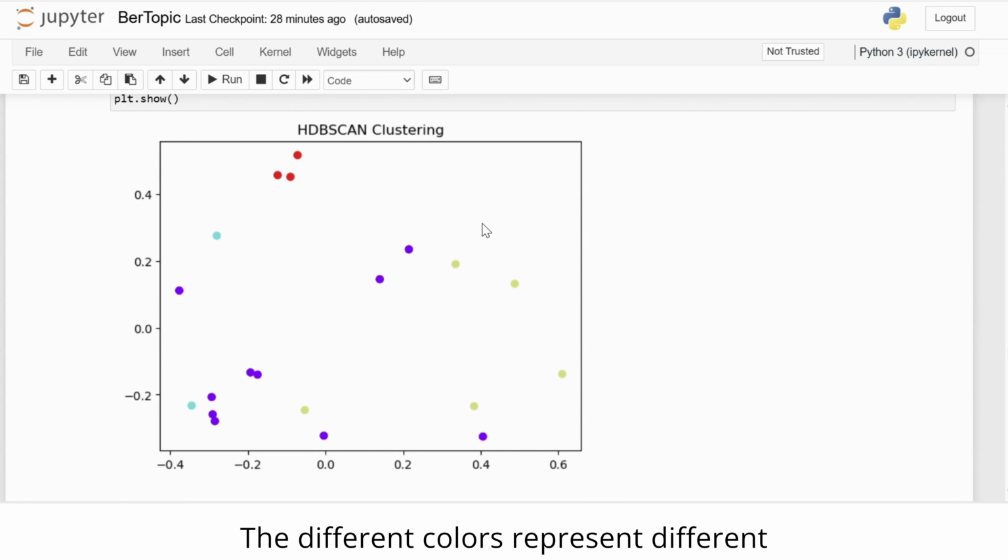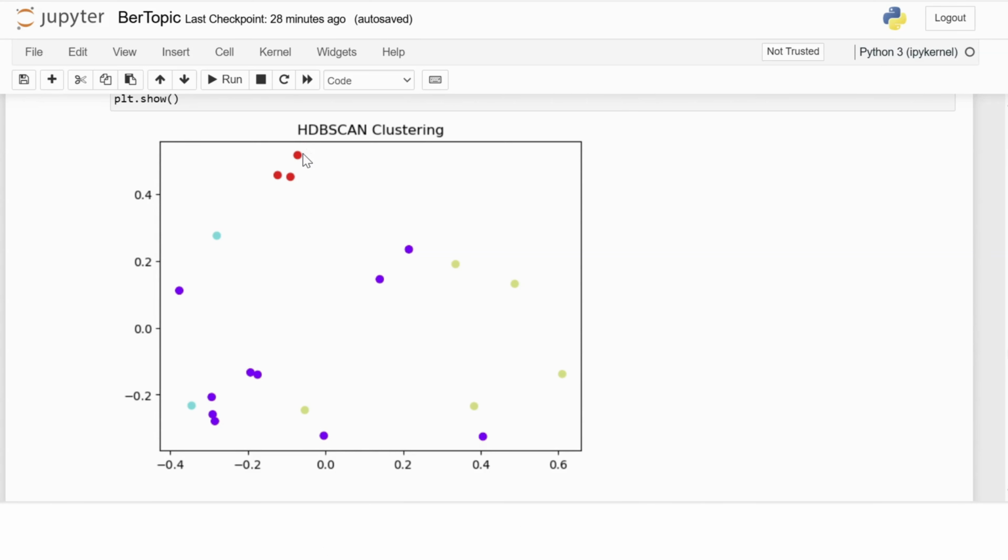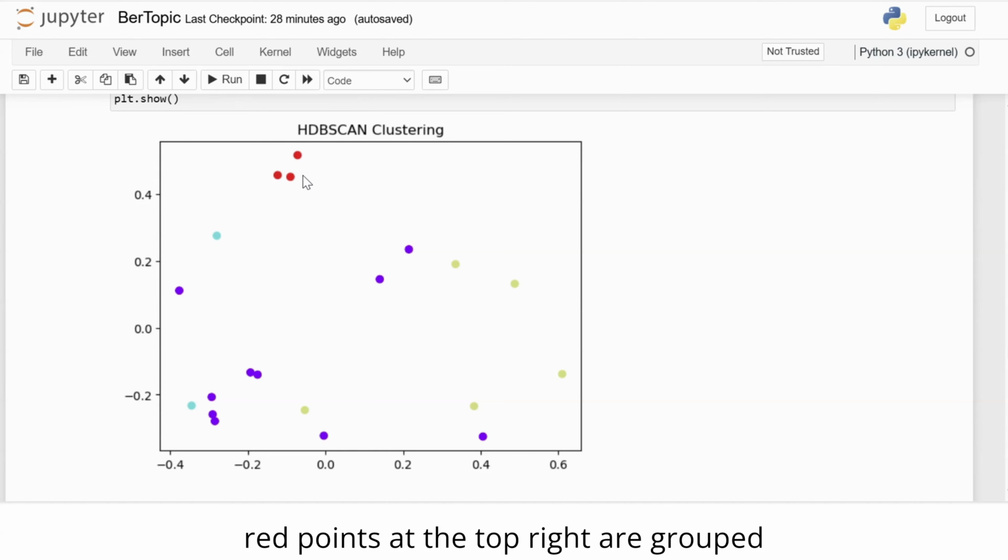The different colors represent different clusters. The plot shows several distinct clusters, where points of the same color are grouped together. For example, the red points at the top right are grouped together, indicating they share similar content. And for the noise, if there were any points colored differently from the clusters, they would be considered noise by HDBSCAN, not assigned to any cluster.